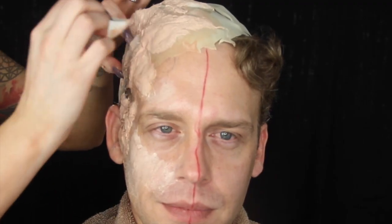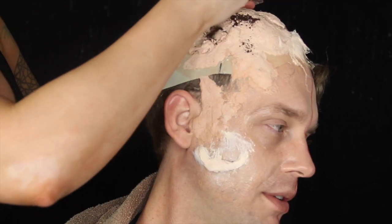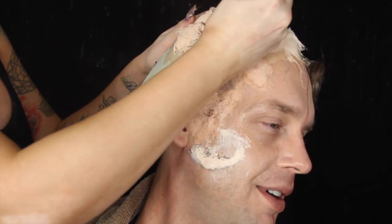Then I realized I probably should create a little line of demarcation where I want the burn makeup to stop and where I want it to start. And then I just went back in with more of that liquid latex on a sponge and pressing it all over the skin, pressing it all over the bald cap, and just gooping on piles and sections and little bits of cotton balls at a time. Depending on your goal here, I would give yourself some time to do this. It takes a little time.